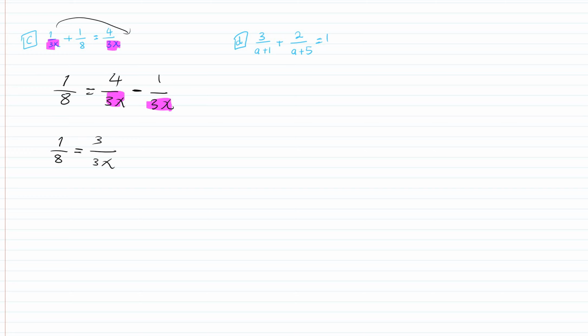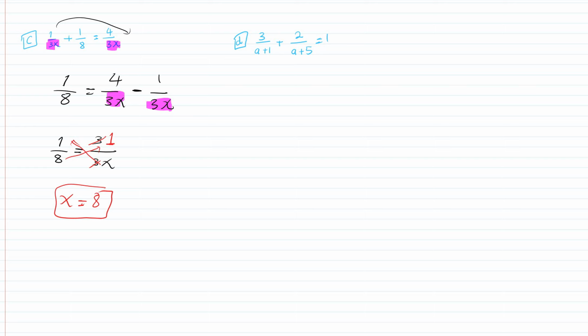Or before cross product, you can simplify 3 with 3. Even if you don't simplify, you get the same answer, but let's simplify. We get only 1 here, the 3 cancels. So right now x times 1 equals only 1x. On the other side, 8 times 1 equals 8. So x equals 8 is the final answer.